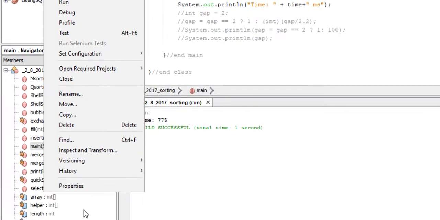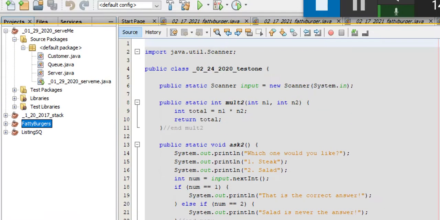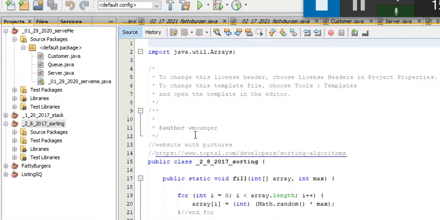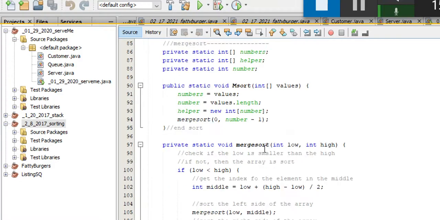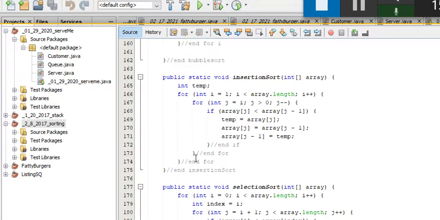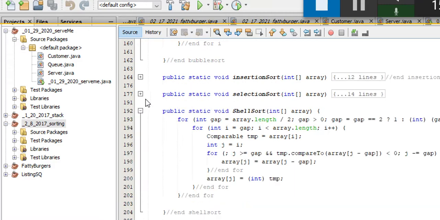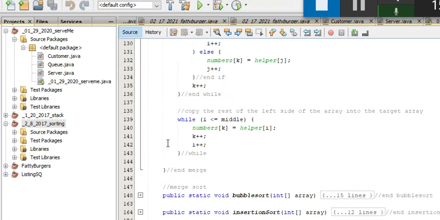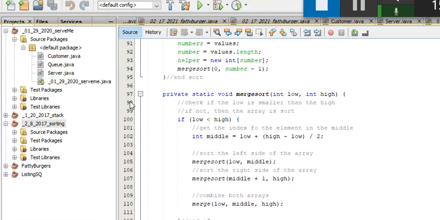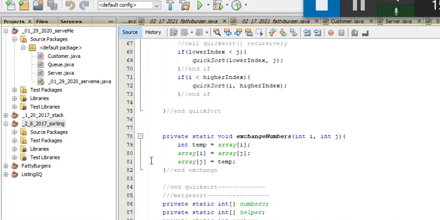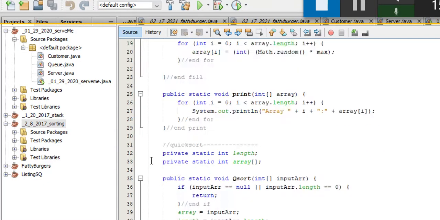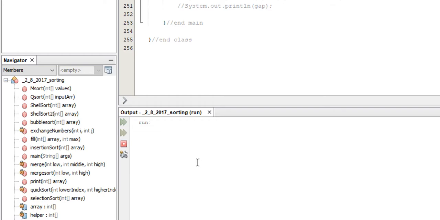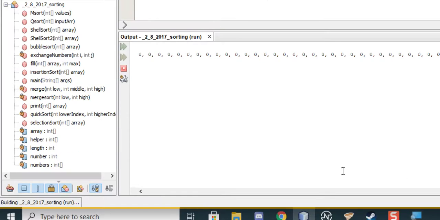So let's do this. Just close that real quick, and we'll reopen the project. And let's hope that everything I typed in is still there. All that code is still good, so you don't have to worry if you wrote all that down. We'll worry about that next time. Alright, so we just need this. So let's see. It's there. There we go. Okay, perfect.